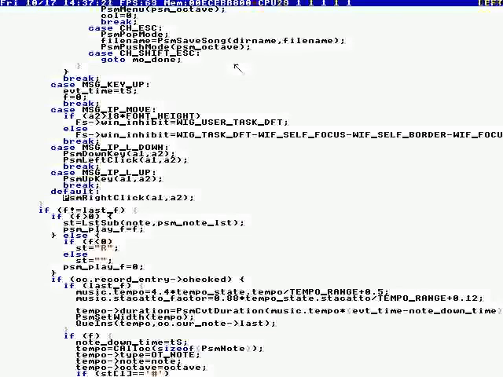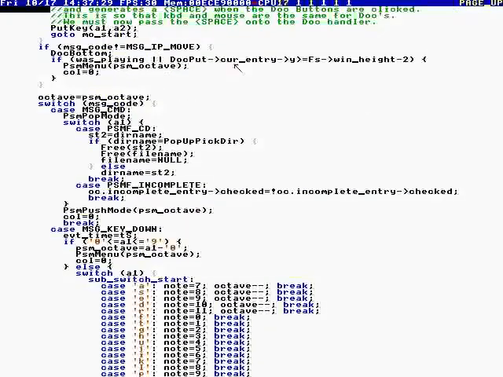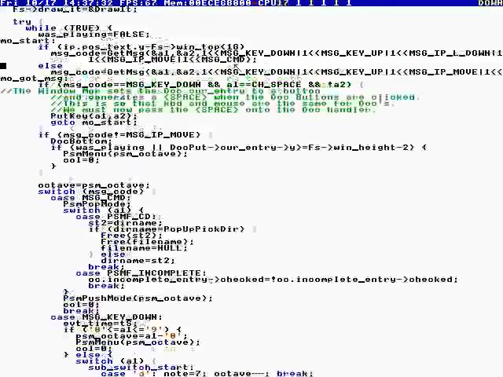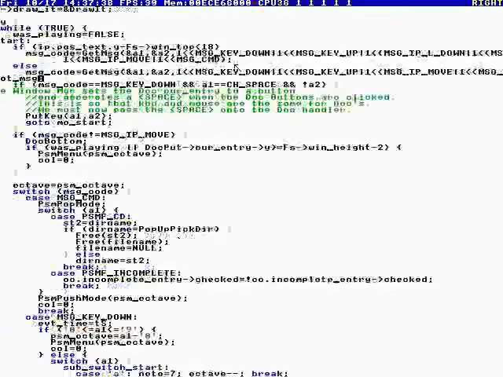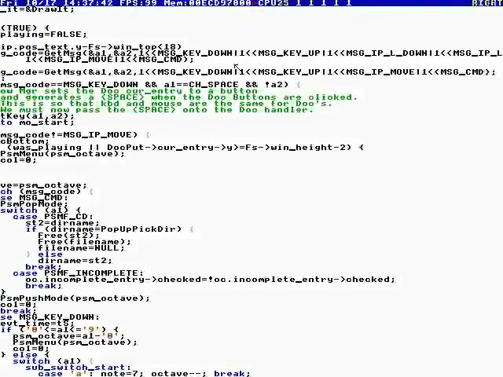Wait a minute. The default. So you say key down, key up, IP move, IP command.